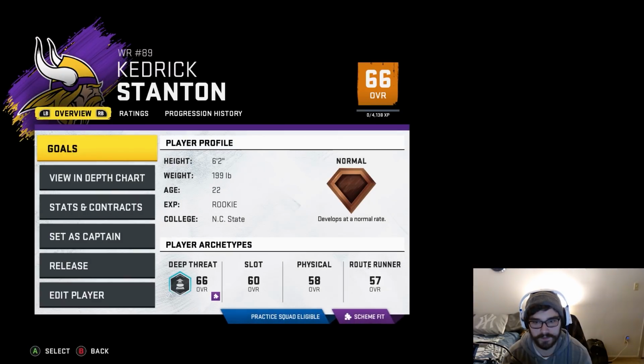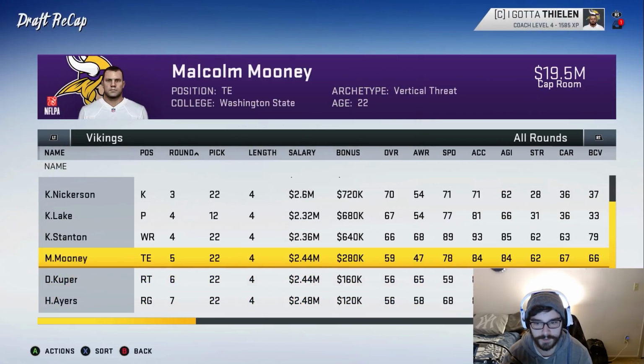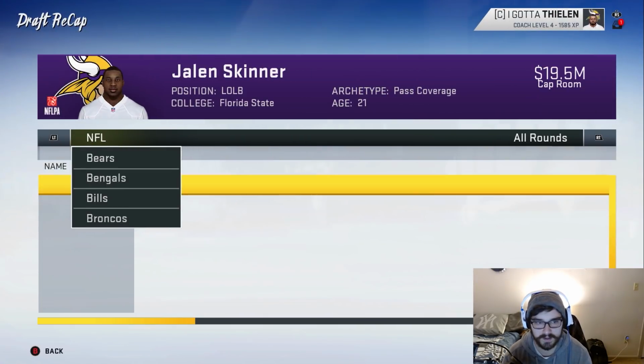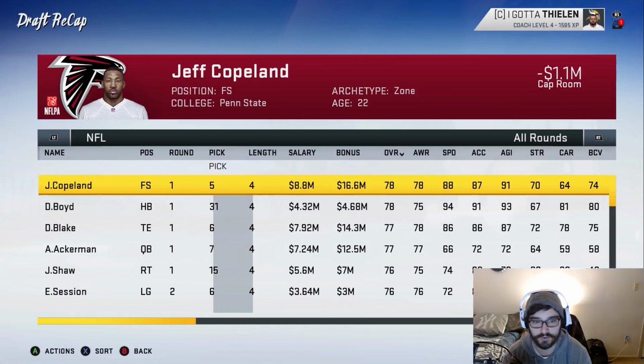Kedrick Stanton's actually a pretty good looking player. Normal development, 6'2", 89 speed. Okay, not a bad looking player at all. A couple guys in the 50s then that the computer was able to land for me, but he was the best player in the class. I see a 78 down there. This guy did look really good.